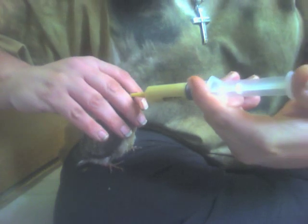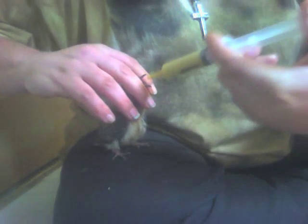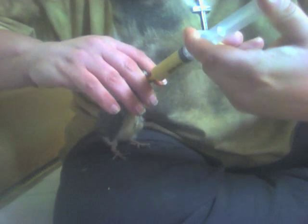Come on, open up, Jack. Sometimes it takes them a while to open, and that's okay. There you go. See, nice and big. And you feed them like that and stop so they can swallow what you just put in their mouth. Got a little accident there. Pick that up. So, you see how he just ate that and opened his mouth really wide for me?